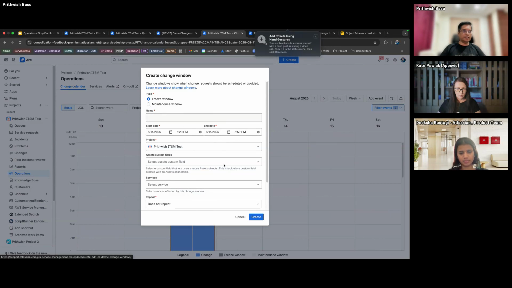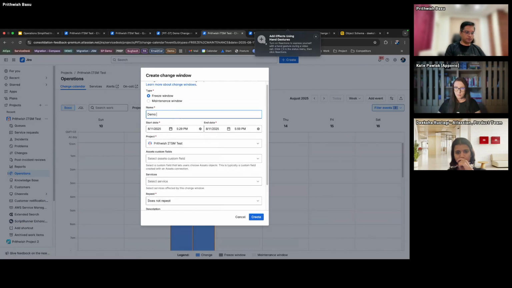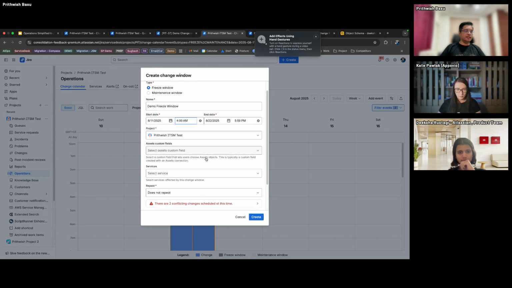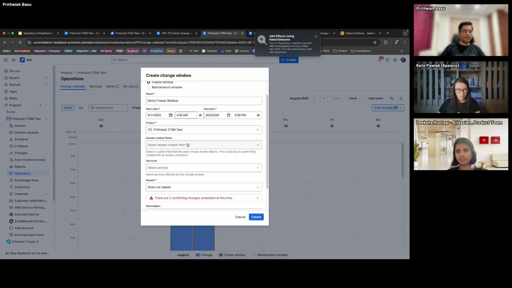You can name it, and let's say I will just call it demo freeze window. And we can maybe have it till the 22nd. You can create it project specific or asset specific. Let's say I want to just impact this asset.